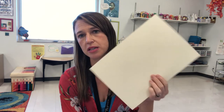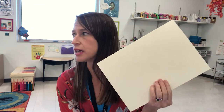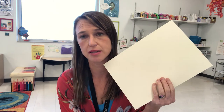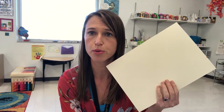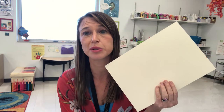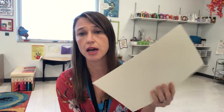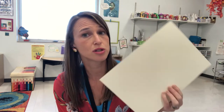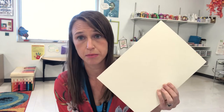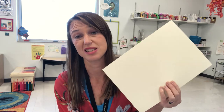For this assignment you're going to need a piece of watercolor paper. If you don't have any watercolor paper left, you can use a thick piece of cardstock or poster board, or drawing paper — just not a really thin piece of paper because it might tear. If you only have half a piece of watercolor paper left, you can also cut it in half to save some of it.